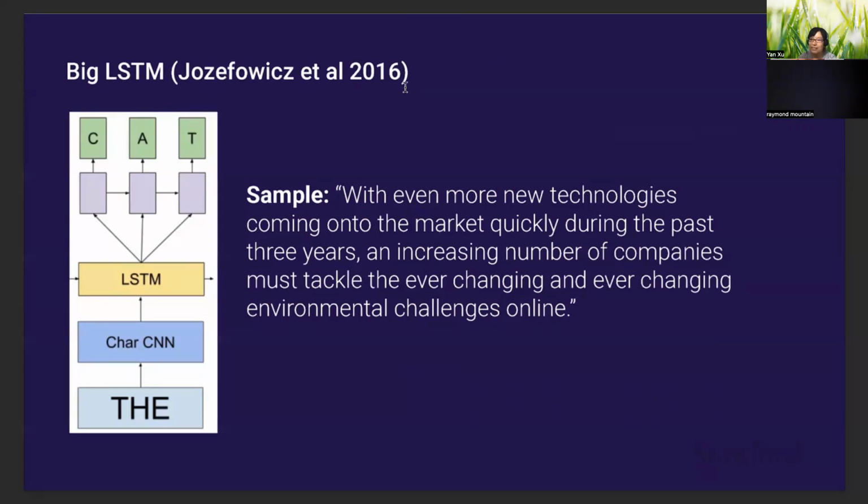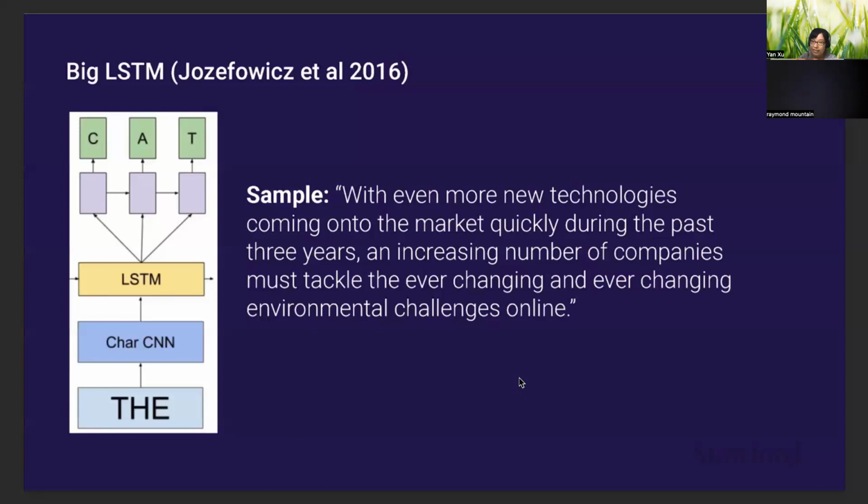This paper tries to explore the limits of language modeling with LSTM. In addition to this big LSTM, it even works at the character level. Instead of the word level, it models characters as the input, and at the output it also uses another LSTM at the character level. They pushed the limits of the LSTM and found that it begins to generate sentences that make more sense, since the LSTM is targeted to encode information for longer sequences.